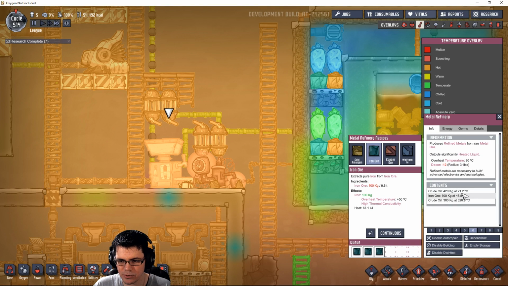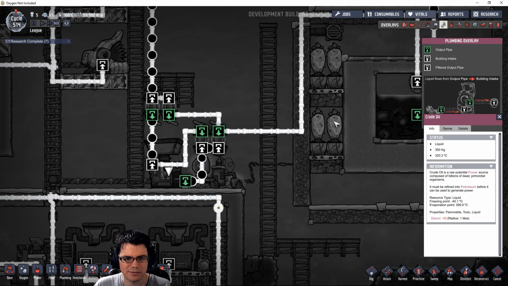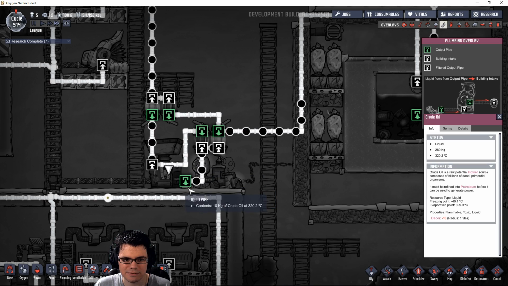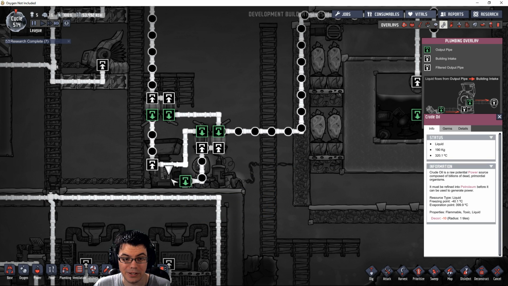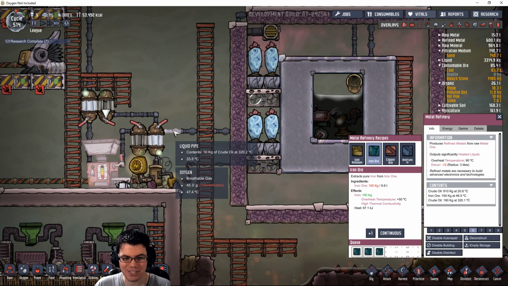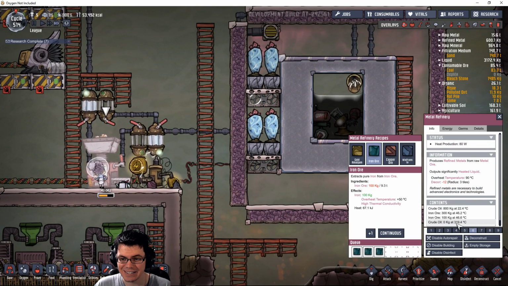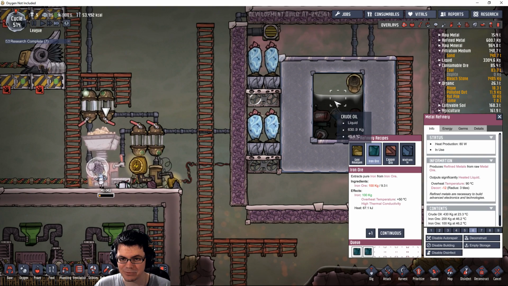So the temperature that we have inside of here, we have some that is incredibly hot at 320 degrees Celsius. Why do I have some that's super hot? That's not what I want. I want it to go away. Uh-oh. Oh no! There's something wrong with my feedback loop. It's now making everything that comes out of here. Uh-oh. Okay, let's hopefully get rid of all of that crude oil and get back to something more reasonable.